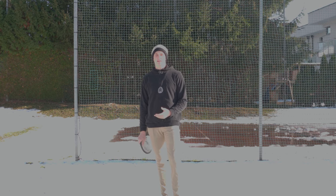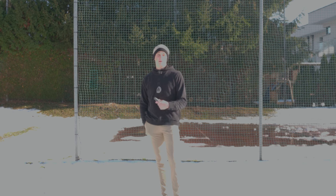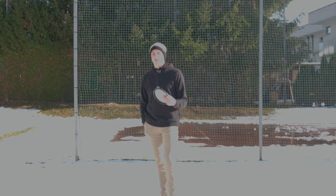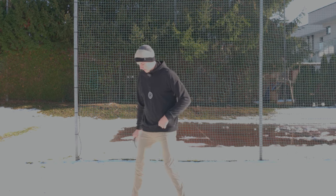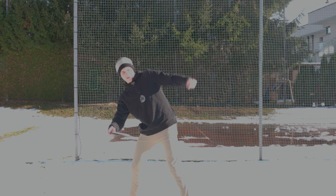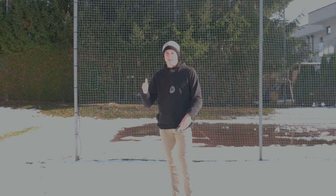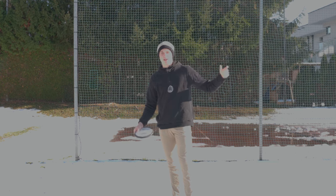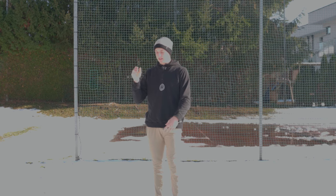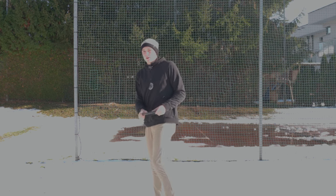The last question: should we try to fix our off-arm? In my opinion, in 99% of cases, no. The off-arm moves for a reason. For example, if someone has a shoulder drop and we try to correct the off-arm without addressing that, the shoulder drop is going to get worse. The off-arm is very rarely the root of the problem — it is in most cases an indication of a problem happening somewhere else.